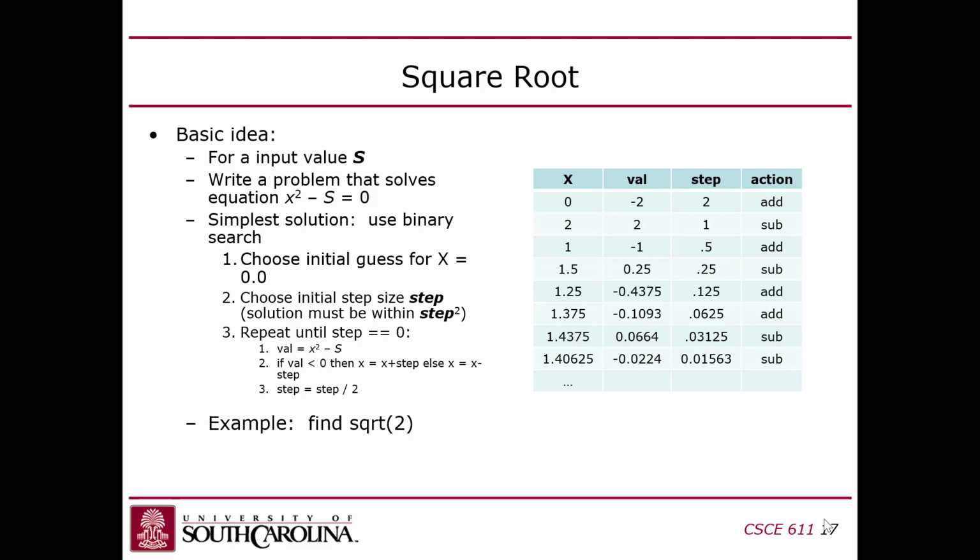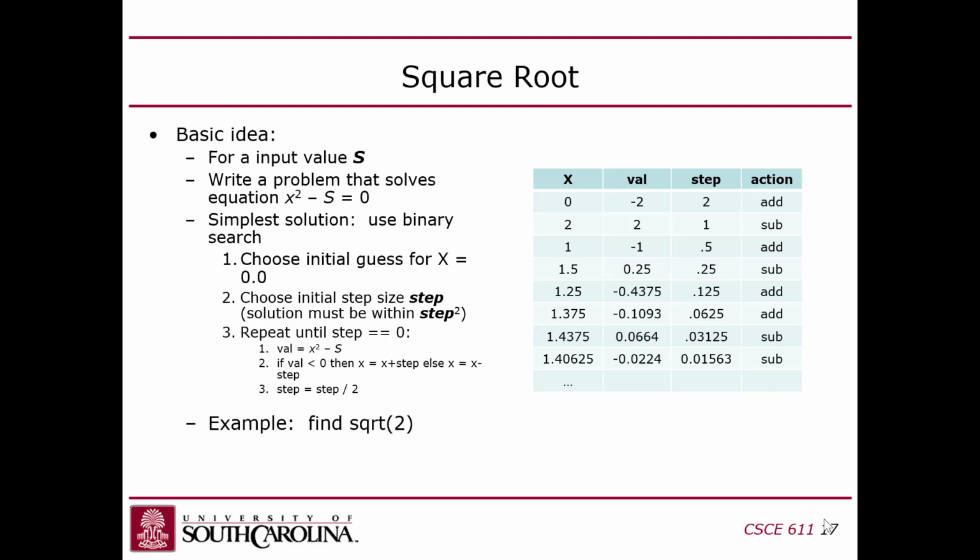So 2.25 means I'm too high. So I bring it back down to 1.25, which is too low. So I bring that up to 1.375, which is obviously too low. So I bring it up again to 1.43, which is too high. Then I bring that down to 1.40. And eventually it will converge on the answer, right? So every time I guess, I have the adjustment step. And that way I zero in on the answer.